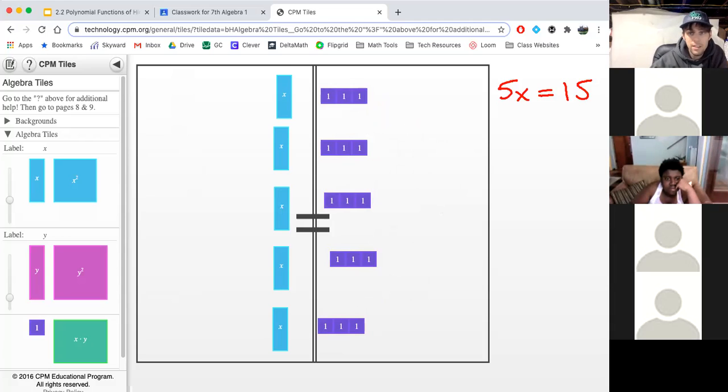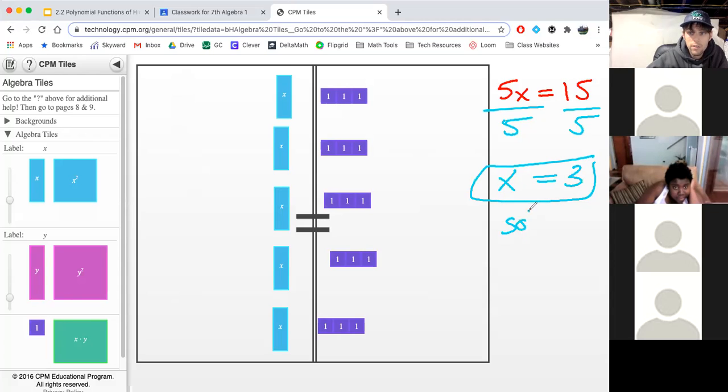I took both of these sides and I divided them by 5. Mathematically, that's what we're doing. We're dividing by 5. And we say that each x gets 3. So x is 3 is our solution. And that's what these are all telling me, that x is equal to 3. All those things are telling me the same thing, the solution to our problem.